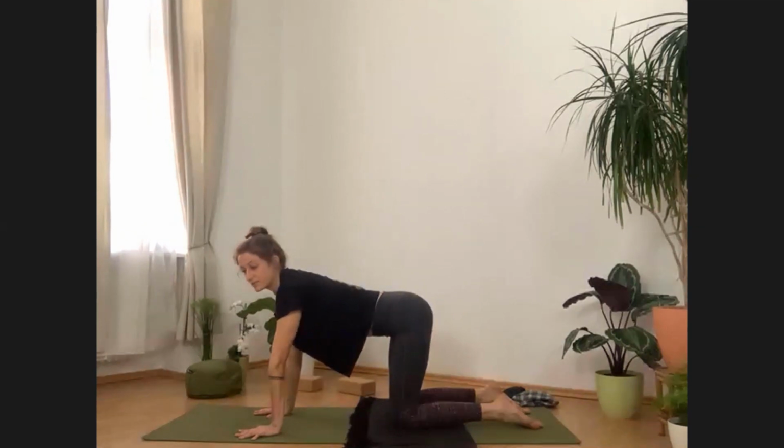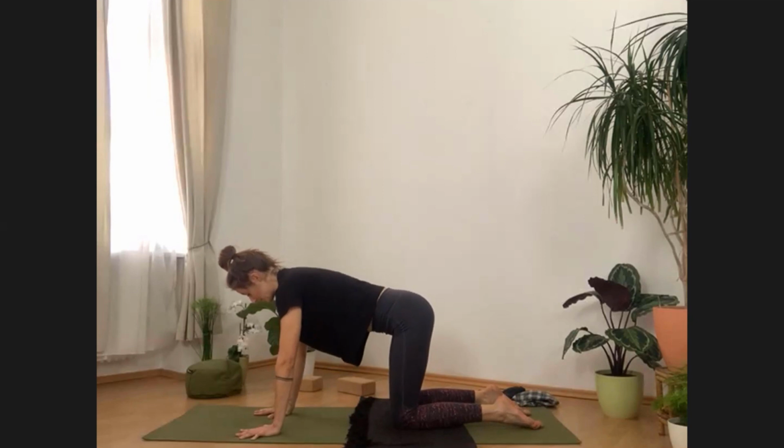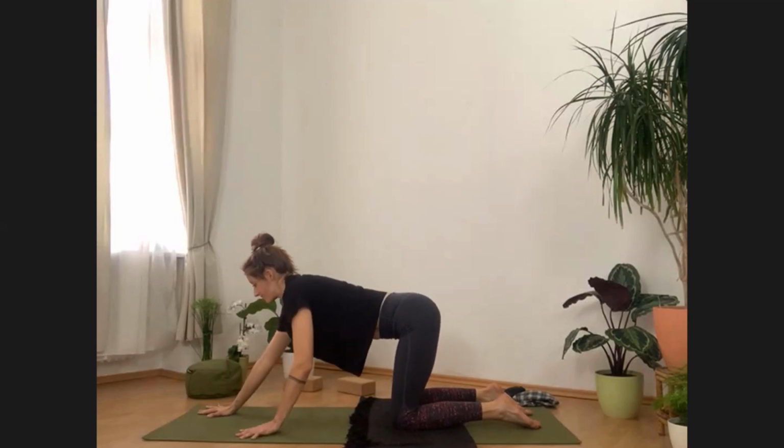I also won't be giving that much verbal instruction during the yin practice, because I want to give you the time to really go inwards, to listen and feel your breath and stay connected with the physical experience of the posture. Okay, so in the melted heart posture, there's a few different variations. Decide for yourself how far you're going to go. I'll demonstrate the first one first.